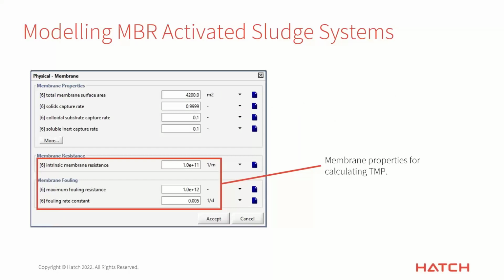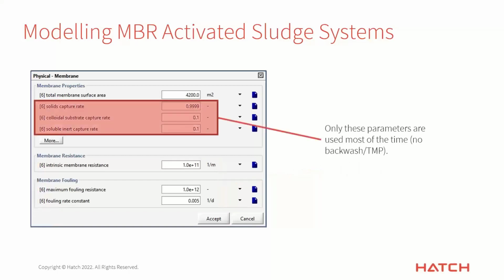The membrane resistance and membrane fouling settings, we're going to come back to and show in a little bit more detail later. These are the ones that are required for calculating the transmembrane pressure. So these are things that are theoretically a function of the type of membrane that you are using. Now, normally, under the simpler default settings, where you're using the simplest version of the MBR model, there's really only these three parameters that you need to worry about, and the default settings tend to be fine. But you basically are only going to see those ones active under the default settings.